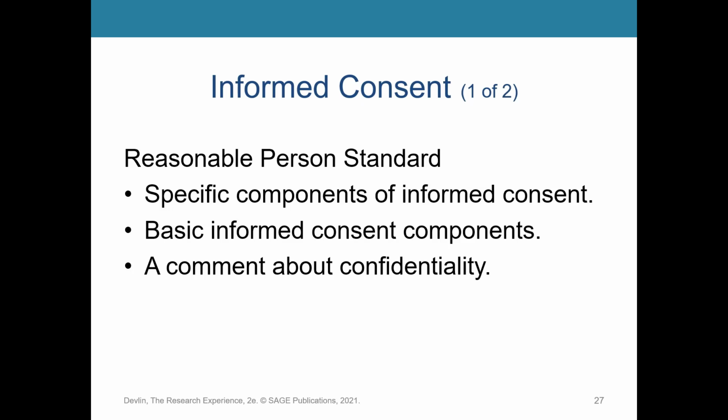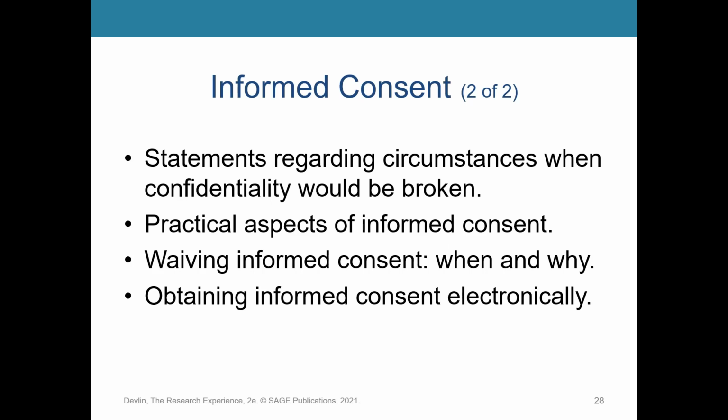You also have to let them know if there are any risks to them participating. And you also have to let them know how you'll maintain their anonymity and keep their data confidential, and how you protect that information. And this is more clinical stuff, but you have to let them know about situations where confidentiality might be broken. So for example, if you're giving them a suicidal ideation questionnaire, and they note in the questionnaire that they're suicidal, unfortunately, you have to break that confidentiality to get them help. You're duty bound, especially in clinical settings.